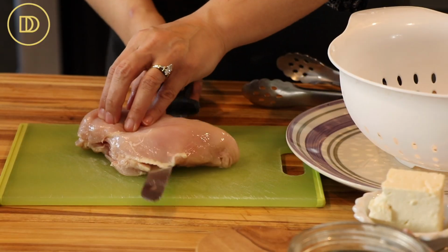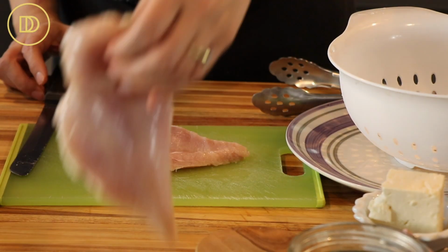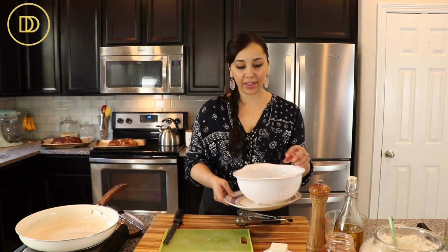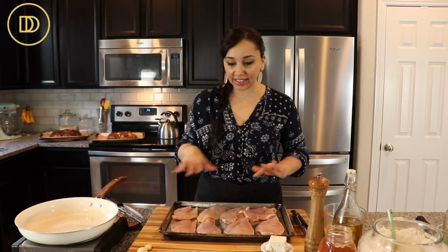If your supermarket already sells them thin like this, sometimes they're known as thin chicken cutlets, just go ahead and buy those and skip this step. Let me wash my hands. So my pan is heating up because this is going to be very easy.